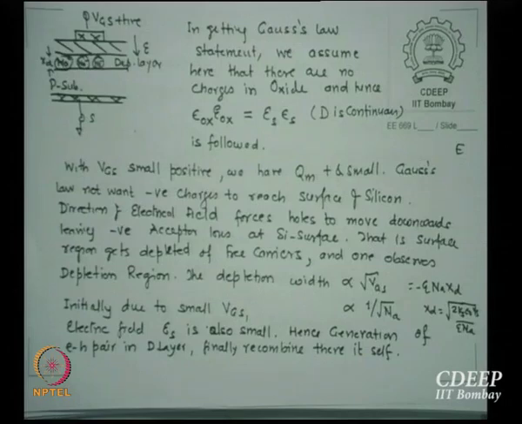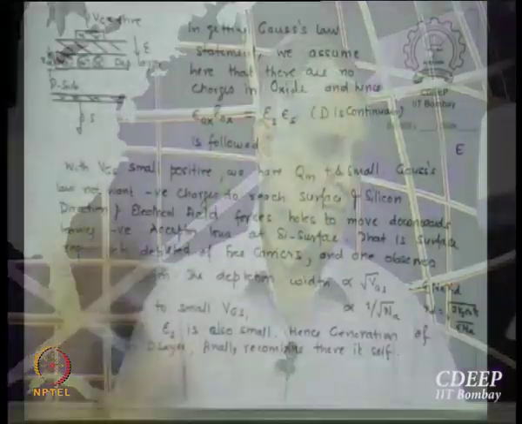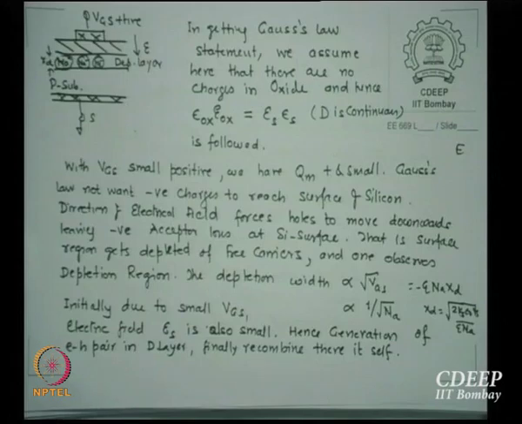Now initially, when VGS is small, the electric field due to the depletion layer is also relatively very small. Please remember that in a semiconductor, whether it is the depletion layer or the neutral region, electron-hole pairs are constantly generated. This is called thermal generation. There is a rate of generation, which depends on the generation time. If these carriers are generated, they will also have a recombination time. So by the time they are actually taken out by the electric field, they may recombine. So there will not be any contribution from free electrons and holes, because they will be able to recombine, as the electric field is very small.